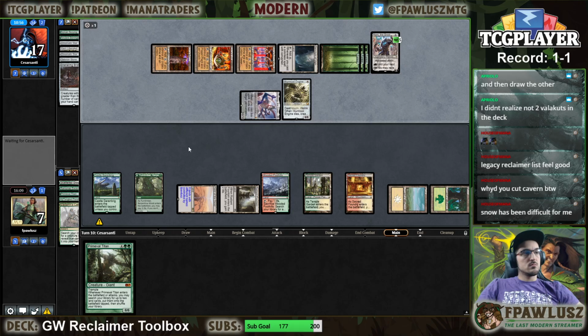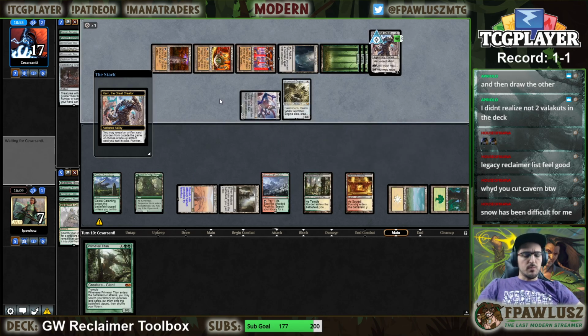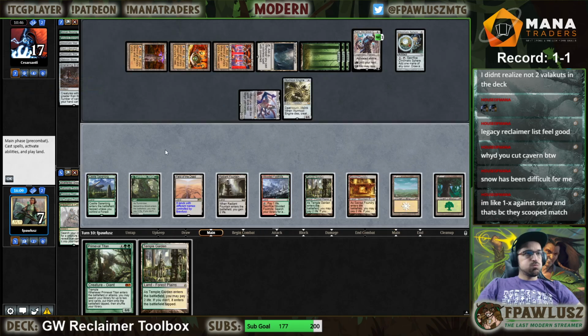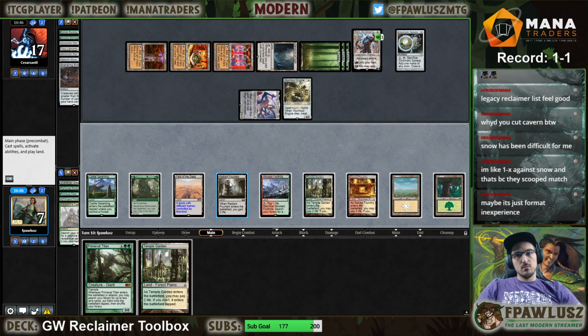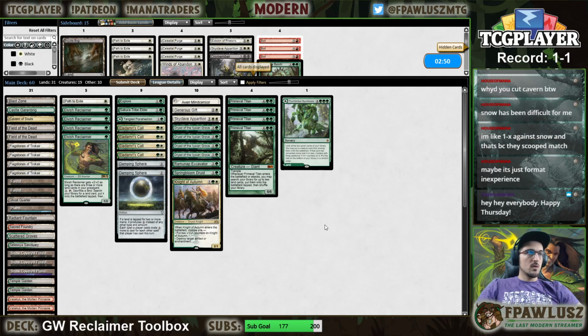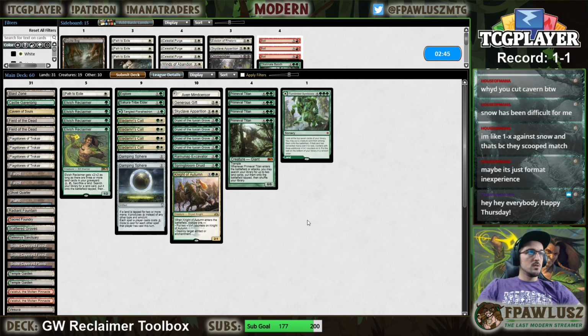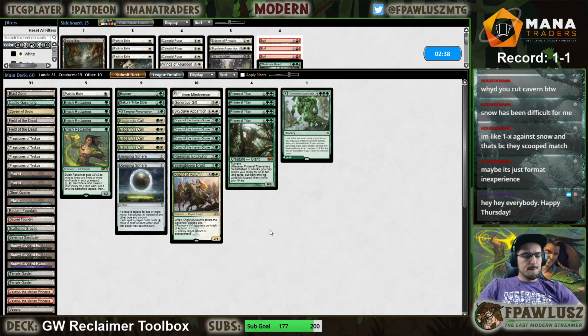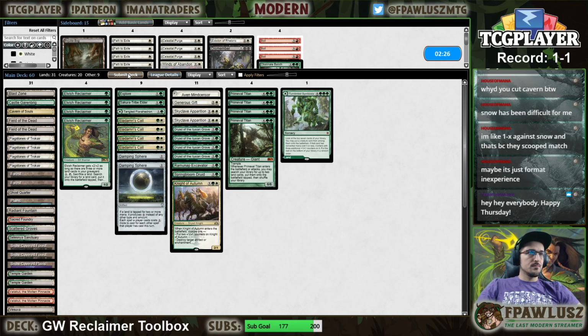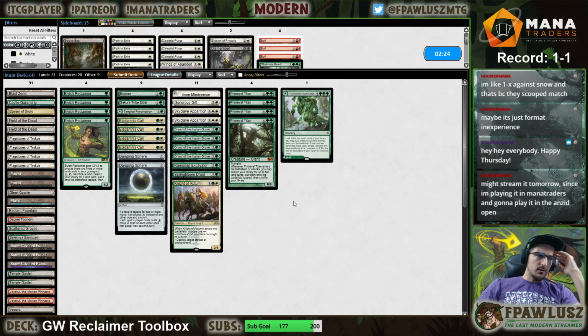Snow has been difficult. Weird. I think I have beaten Snow every single time I played against it. Let's go to game 3. 1x against Snow, and that's because they scooped the match. Maybe it's just for my experience. It could be. I have played a lot of Snow, so I know how to poke holes in that deck. Let's just cut the Path and add the other Apparition. If we had had access to another Apparition, it would have been a little bit more likely for us to win that game.